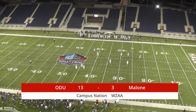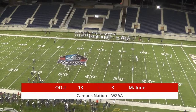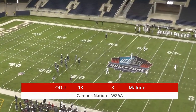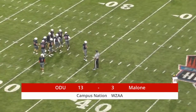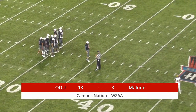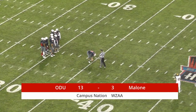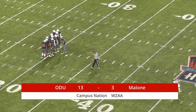You know, Chris, I've done that as a head coach. I've gotten greedy sometimes where you think, okay, we can stop them here, we can get the ball back and maybe get points on the board, but we've assisted the other team because we give them a timeout to stop it. And then if it doesn't work out, it's damned if you do, damned if you don't get the ball back. Yeah, so it's just one of those things. It definitely helped Malone.